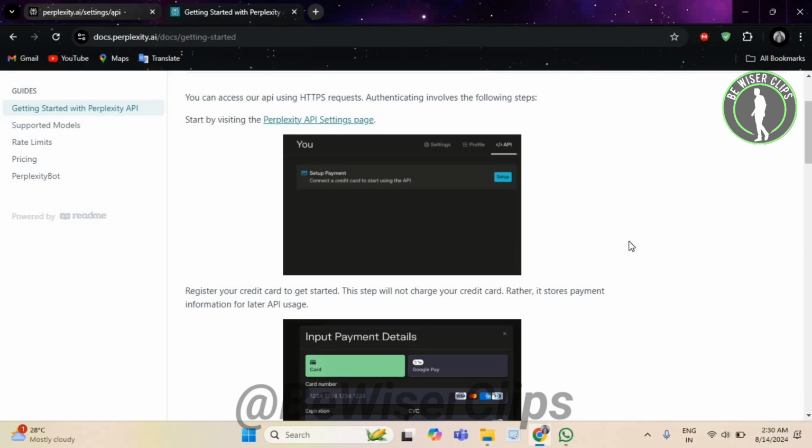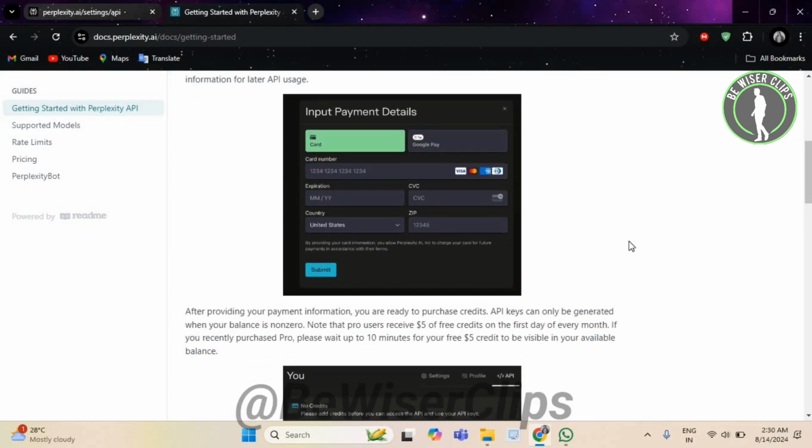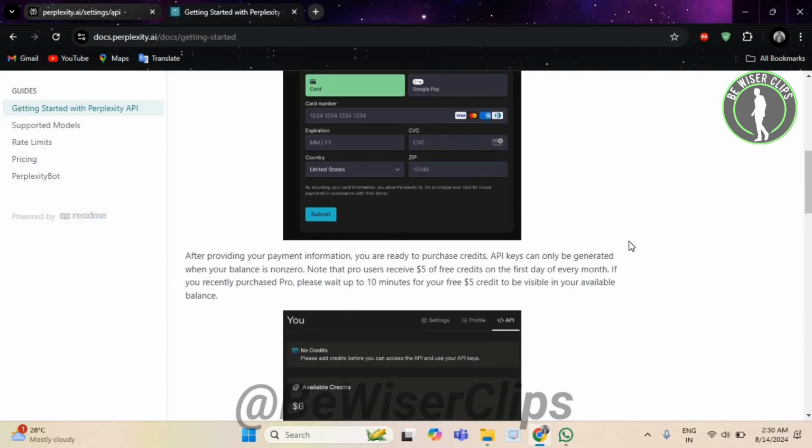Now set up your development environment by installing the necessary libraries and dependencies to interact with the Perplexity AI API. Now integrate the Perplexity AI API into your poetry generation application by configuring it to handle input prompts and generate poetic text. This involves setting up API endpoints and managing text data.